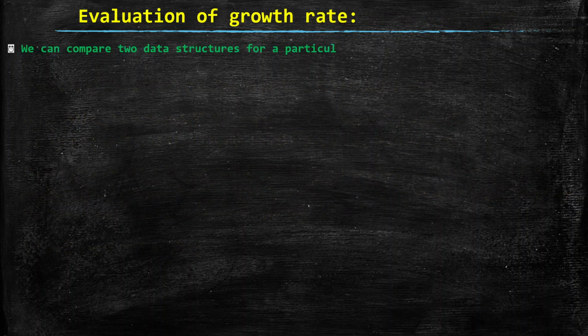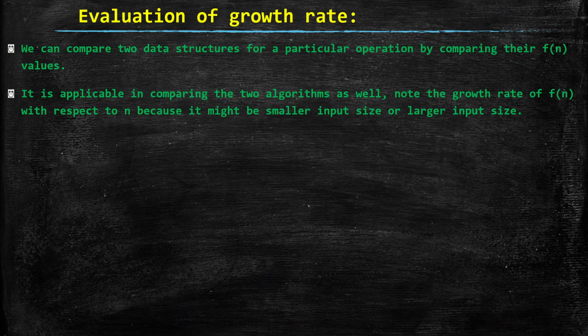Then there is the evaluation of the growth rate, how we can do all this. Please stay tuned so that we can discuss all of this one after another. While comparing, obviously we have to compare with the constant value as well as the growth rate, the time growth. For example, suppose we have the quadratic equation f(n) = n² + 7n + 13, or 5n² + 7n + 13. These are three different algorithms, we can say.